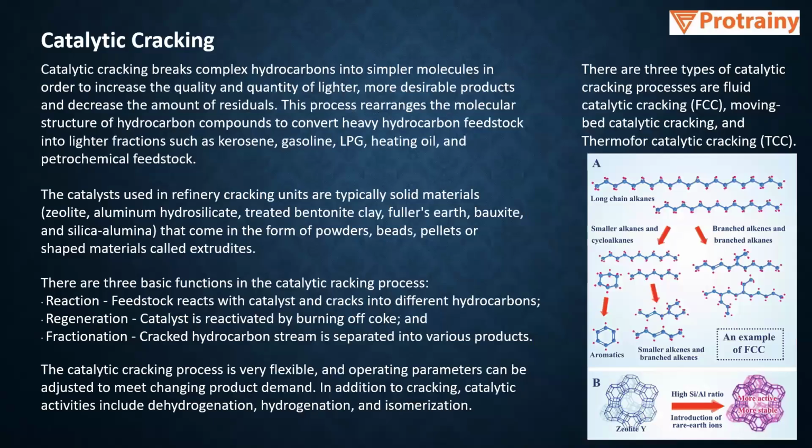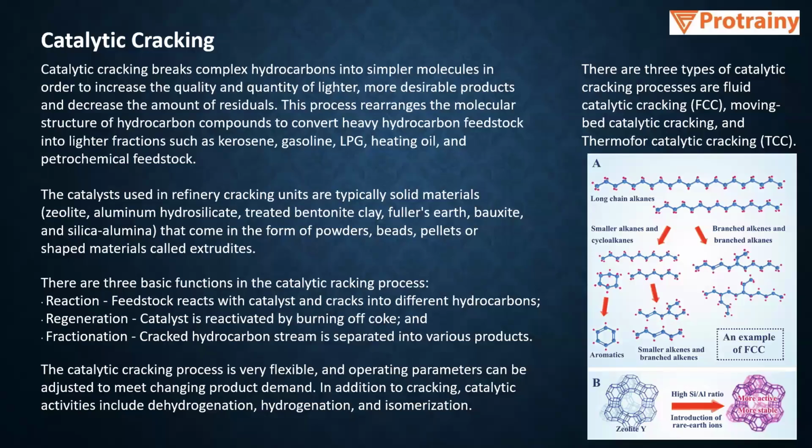Then the catalytic cracking unit. In the catalytic cracking unit, we use catalyst along with heat to disintegrate the higher molecules into simpler molecules, because the higher molecules have a very high boiling point and flash point, and the lower molecules have a lower flash point and boiling point. The type and quality of fuel we need can only be achieved using this catalytic cracking.